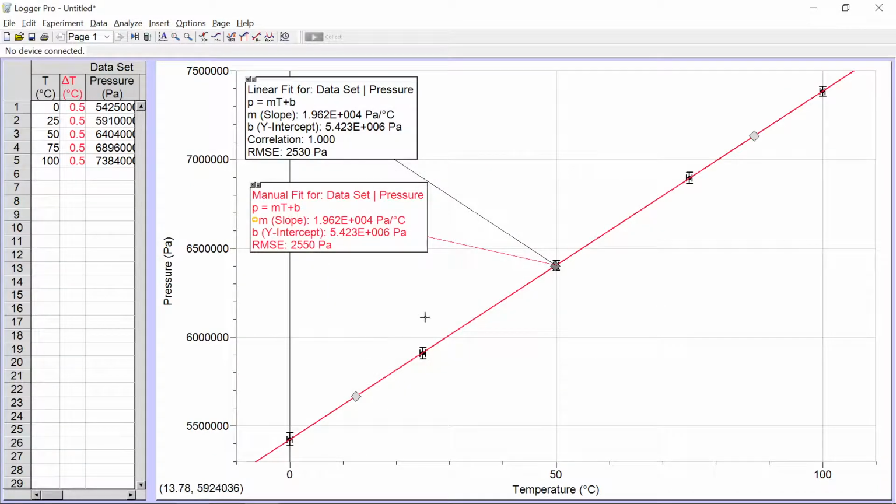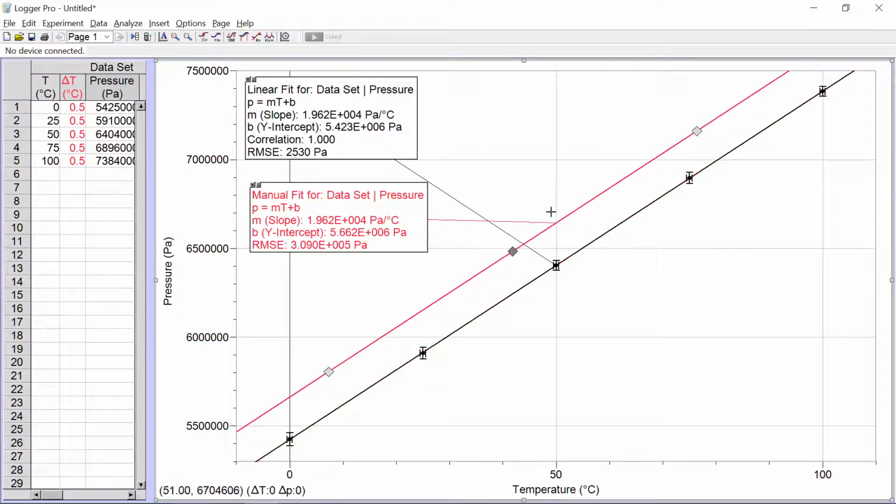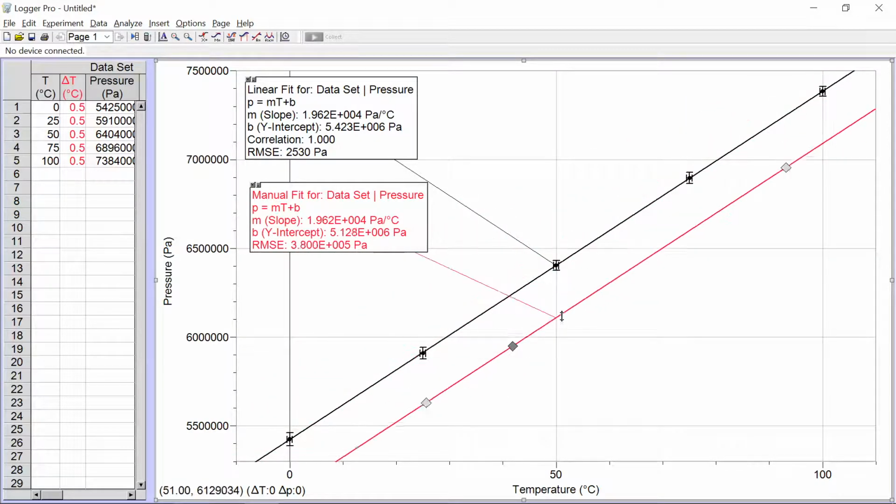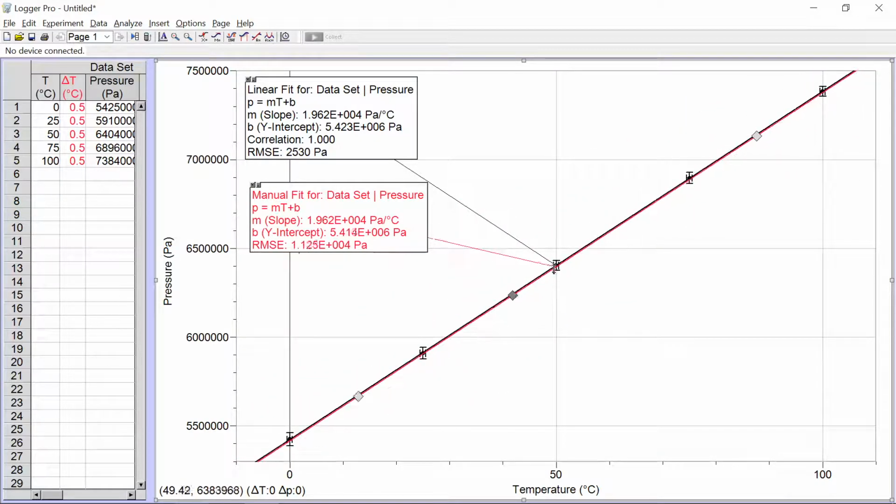Now what happens is when you enable the line drag, it actually gives you these little diamonds that allow you to adjust where this line is. And that's great because we're going to want to put this line so that it goes through the error bars. So I'm going to pull this down until it goes through the lower right hand side. Remember, I'm taking my vertical bars and matching them up with the horizontal bars to that corner because that's the lowest possible where that data point could have been.